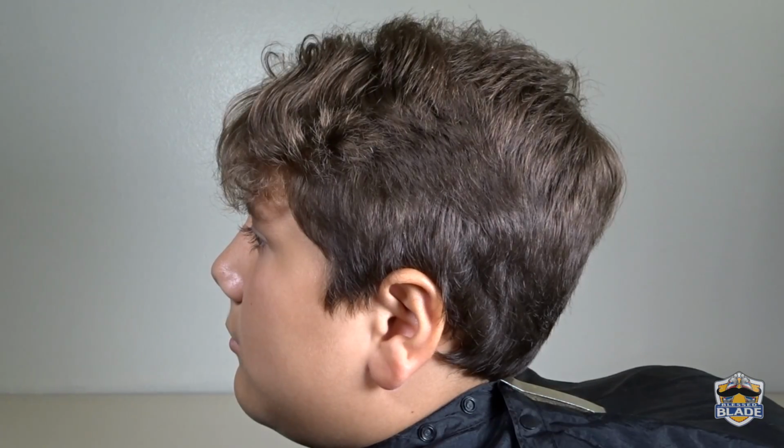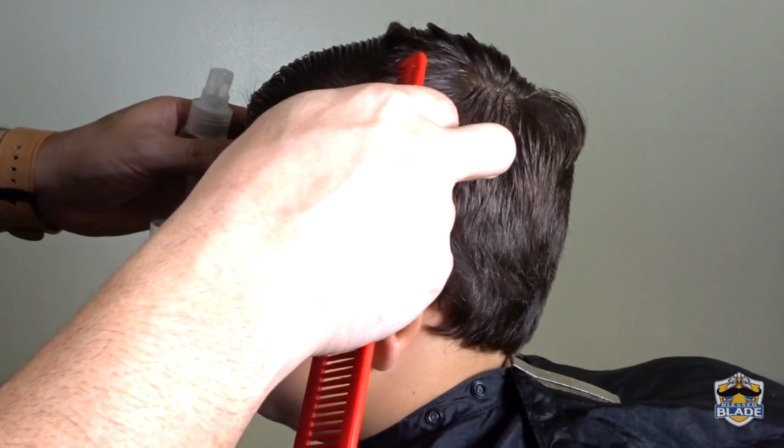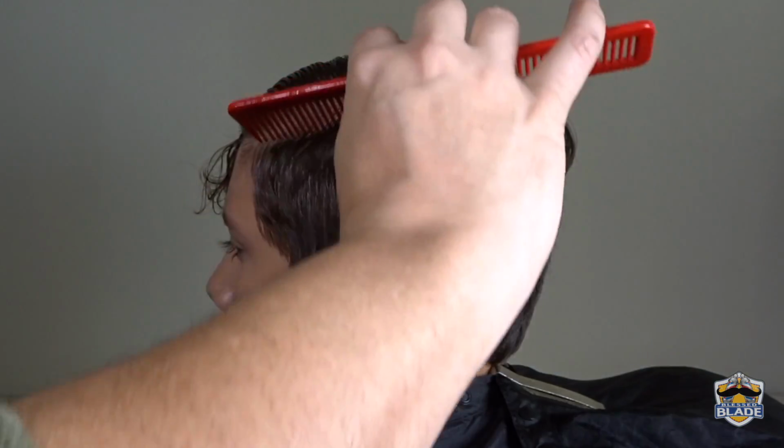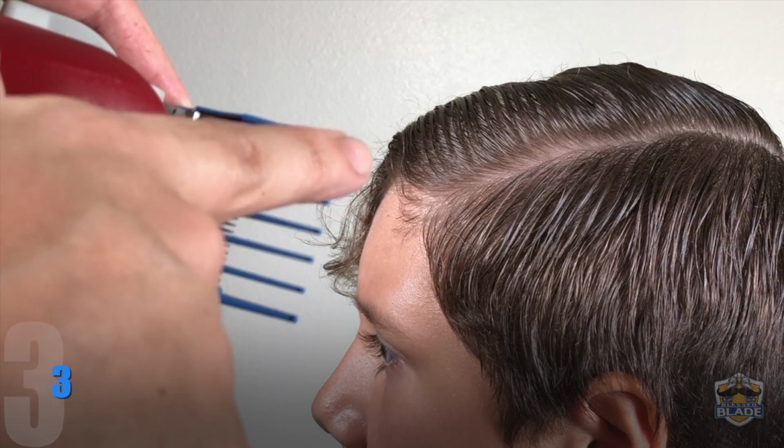Welcome. Today we're gonna do a side part fade comb over with the line. We're gonna start the haircut. We're gonna apply water to start making a section that we're gonna use to disconnect the hair. We're gonna use number 3 and we're gonna keep our sides in this part of the guard.